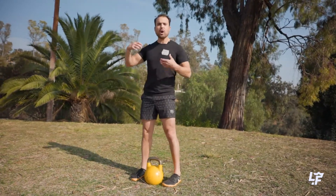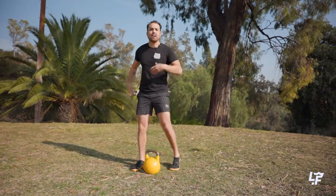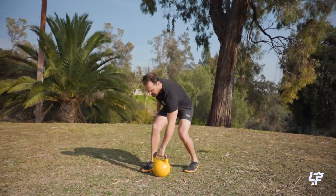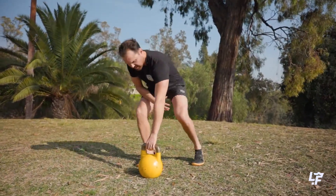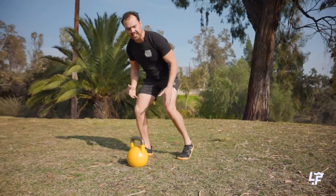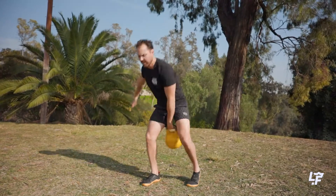Hinge, extension, stand nice and tall, creating a lot of tension throughout my lumbopelvic hip area. I want to make sure everything stays nice and tight so I don't make any issues with my lower back. With the staggered position, how far you stagger it is up to you — I can stagger it really far for a very unbalanced position, or just slightly staggered. Either way, I'm starting from that staggered position, focusing primarily on the front leg.